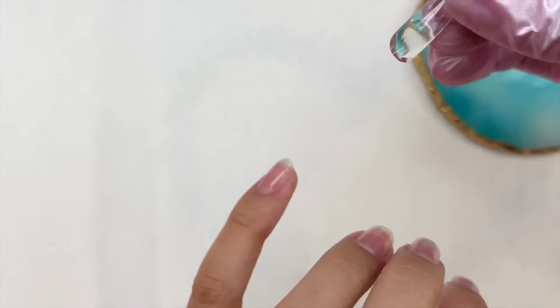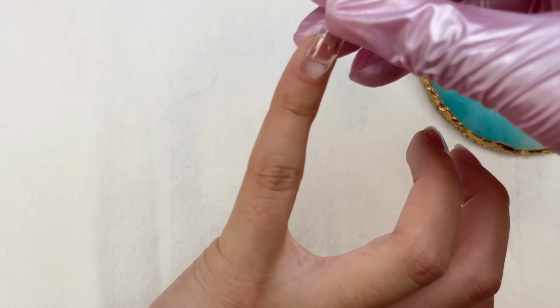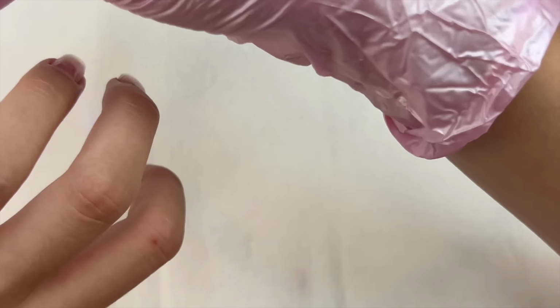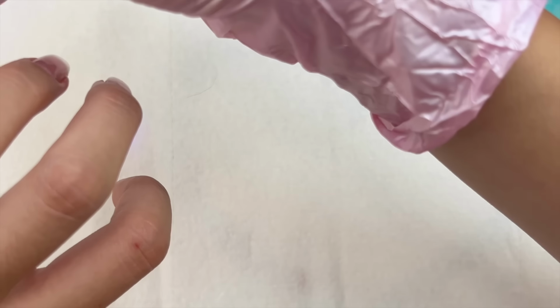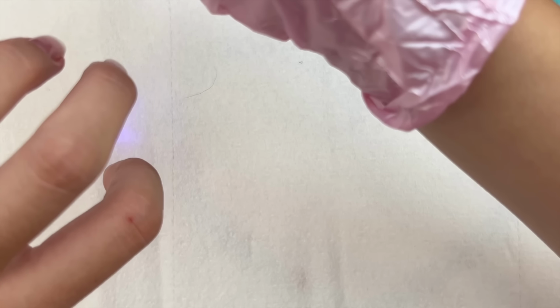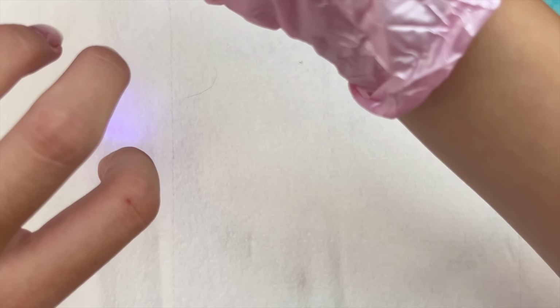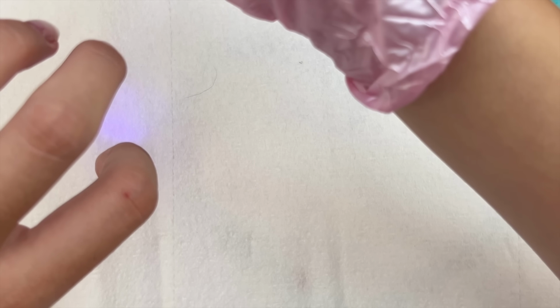And then I'm going to take the nail tip. I'm going to start at the cuticle and then slowly lower it until the gel has reached the free edge of my natural nail. Once the gel has reached the free edge of my natural nail, I will then hold it in place and do a flash cure under the nail lamp.